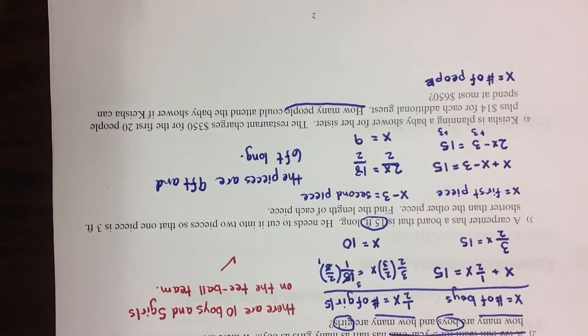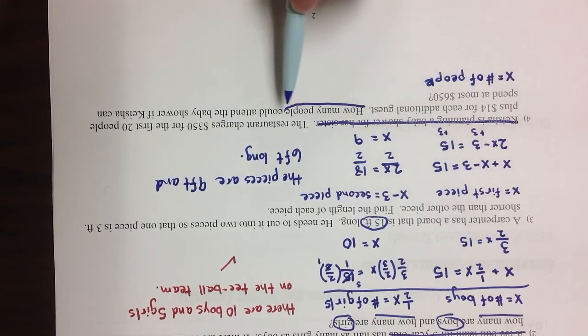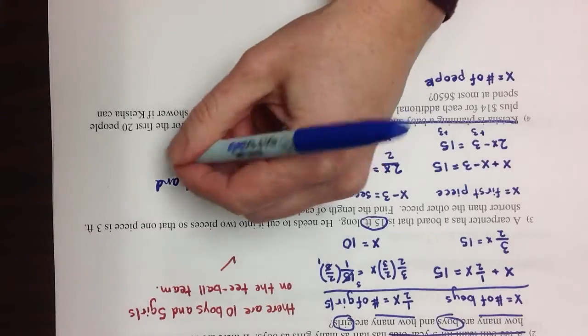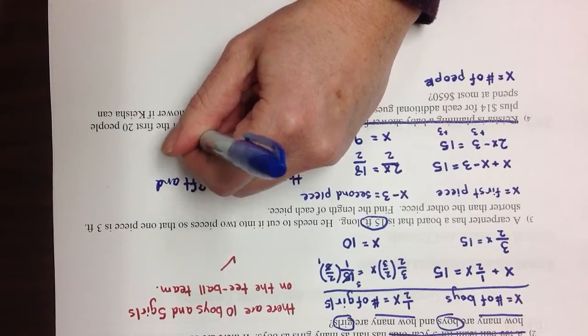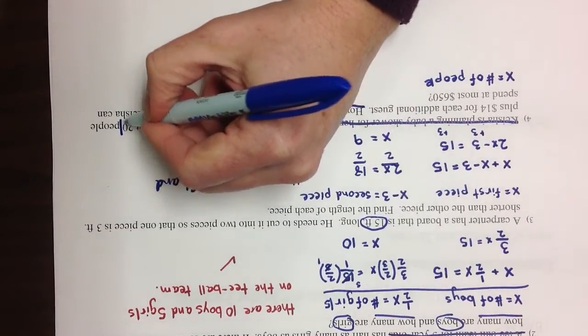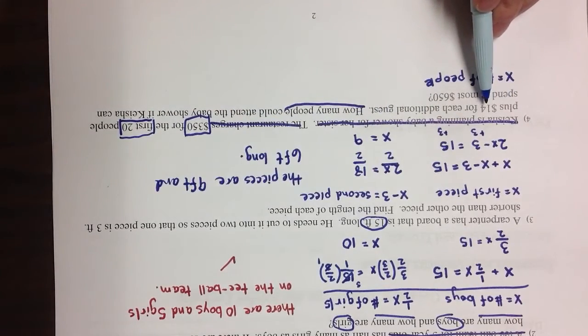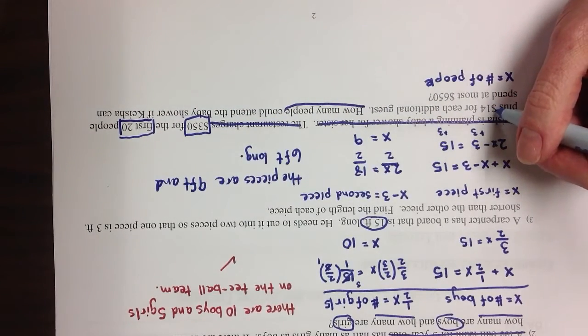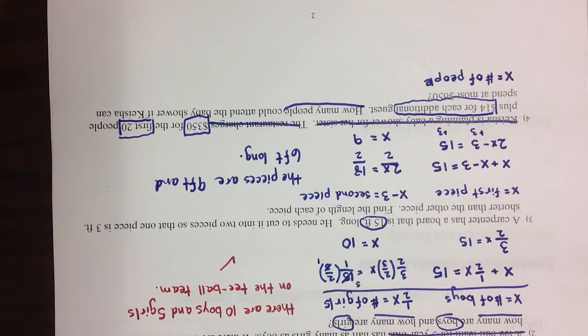Now we need to look for extra information that we can get rid of. The fact that this is a baby shower planned by Keisha, taking place at a restaurant, none of that is terribly helpful. What we do need to know is that $350 pays for the first 20 people. And then each of the people after that first 20 is another $14 for the additional guests.